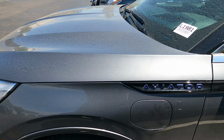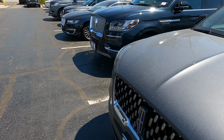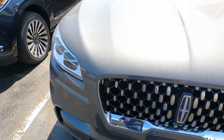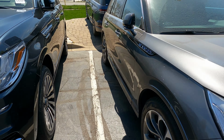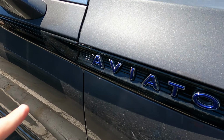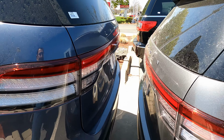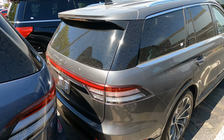So this Aviator thing, okay, so we got the Navigator, got the Aviator. It's interesting how this one is blue. Is that because it's luxury or is it because it's hybrid? See, it's blue here too. Now, no window sticker, okay. Oh, window sticker, it's so dirty. $83,000, wow, see that? $83,000. Now it is very dirty. It's probably fully loaded, but come on, really? $83,000 for this? I mean, that one is $89,000.